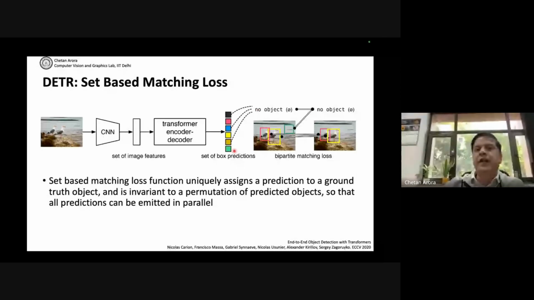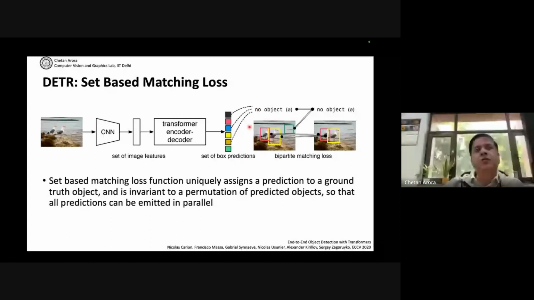I get a certain set of predictions, but the question is that I will get a fixed set of predictions. Let's say I get 100 predictions. Remember, there are no proposals now, so these are just 100 predictions. During training, I have to match them against the ground truth. For example, this is my ground truth and this is my prediction, so I say this prediction matches this ground truth, this prediction matches this ground truth, and for this prediction there is no ground truth.